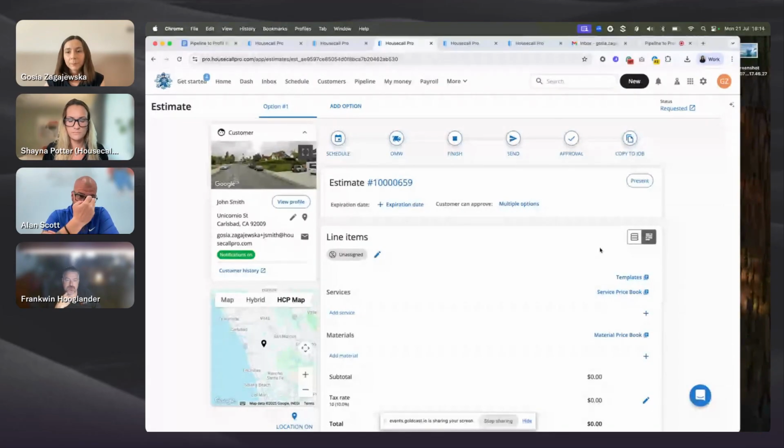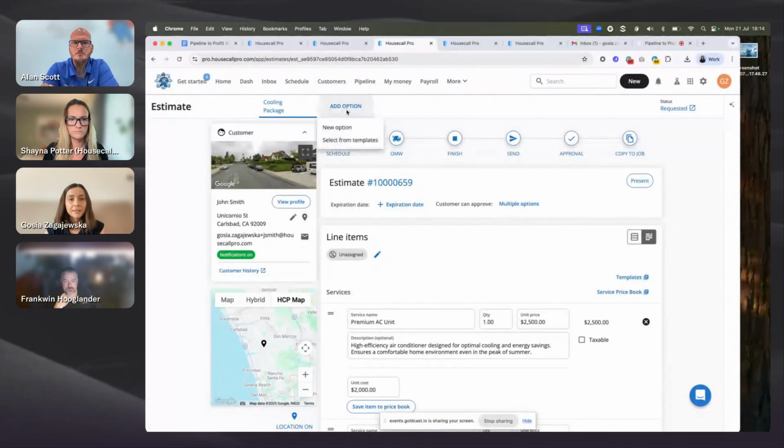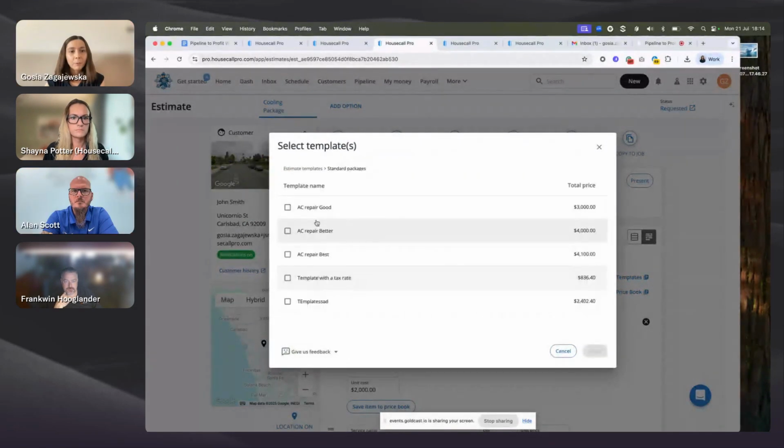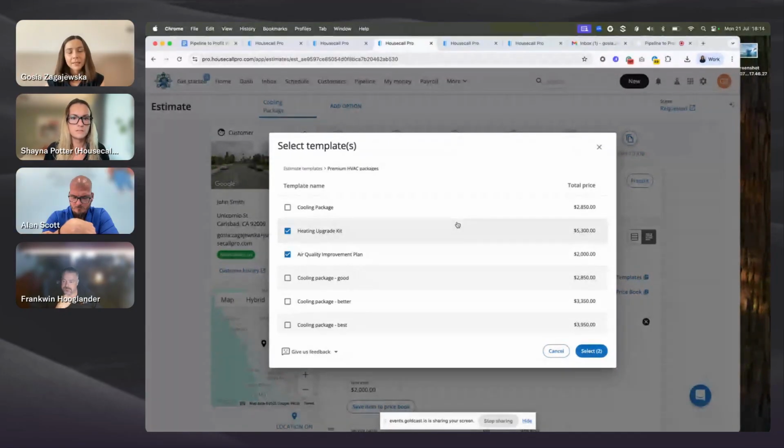So what I did at the very beginning is that I replaced this empty option with content coming from a template. And then I added a few templates more. And obviously, the second step, yes, I can add as many as I want.